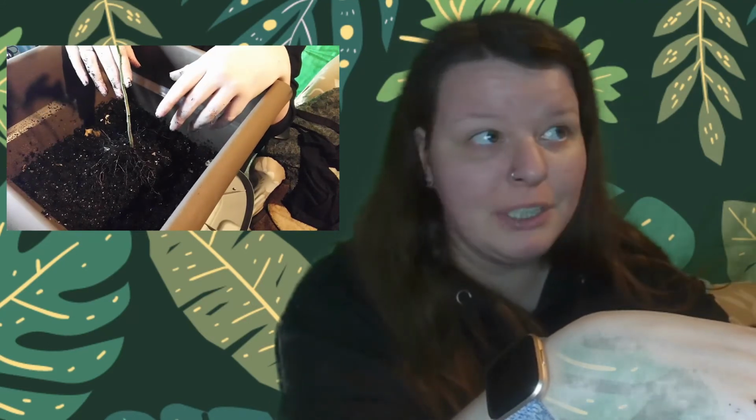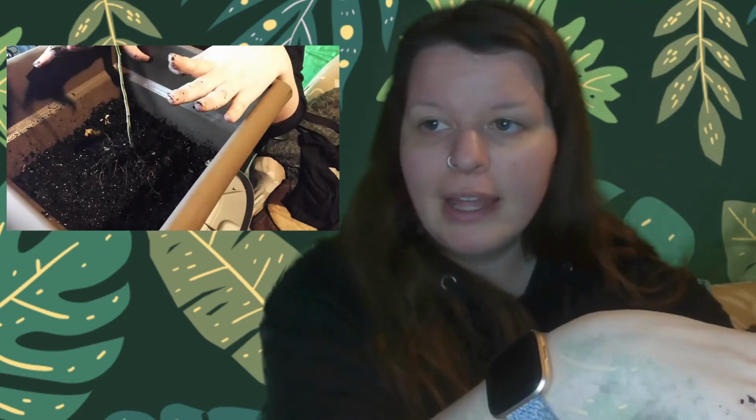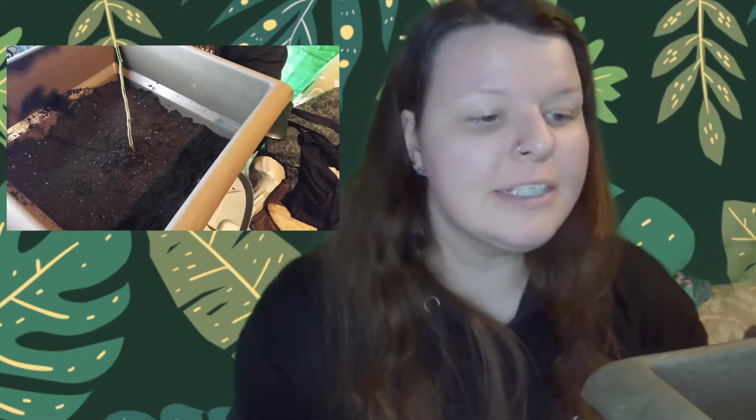And yeah, now I'm going to top it with some more soil. Actually, what are we at? Yeah, let's top it with some more soil, and then we're going to do the rocks and the clay again. Alright, so now that we've got that topped up with soil, I gave it a gentle pat down. I don't want to press hard. I don't want to compact everything under there. I want it to be able to figure itself out. But just compact it, kind of see where my soil levels are. And I'm going to give this a wet down.